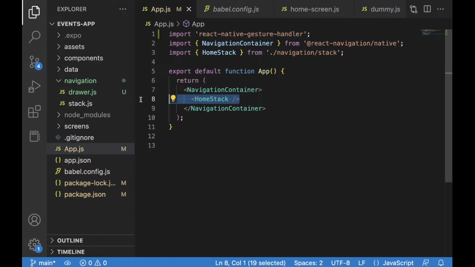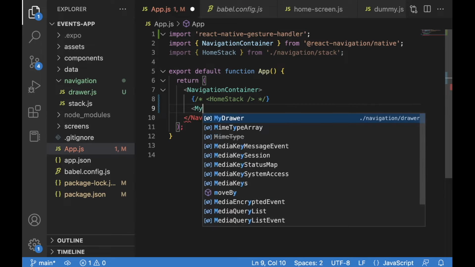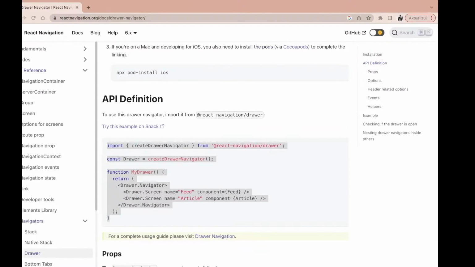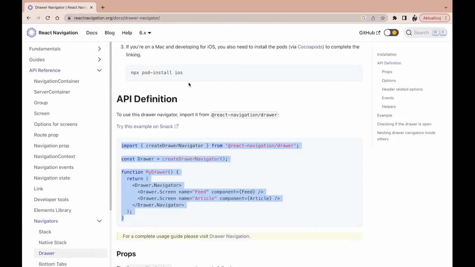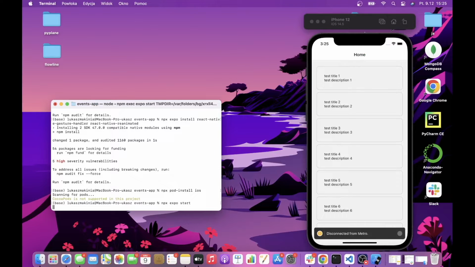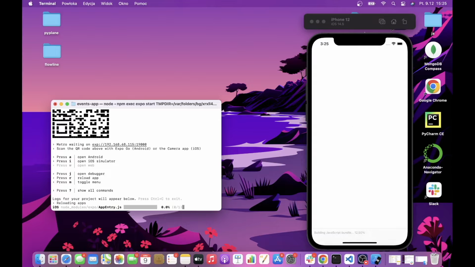So over here we have our home stack, and now what we need to do is to bring in our drawer. So my drawer, there it is. Let's save it. And let's see if this is actually going to work. So npx expo start. All right. I'm going to hit R to refresh the simulator.